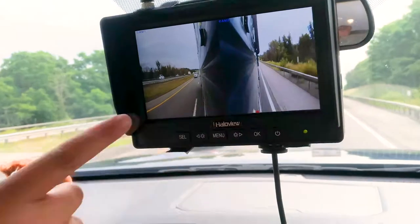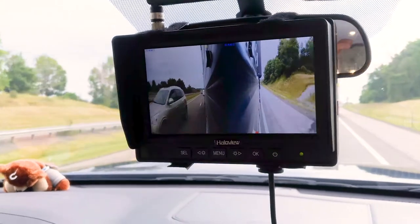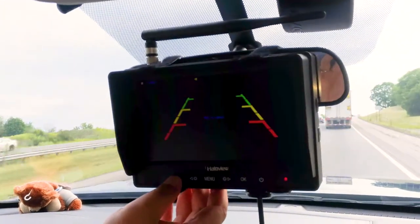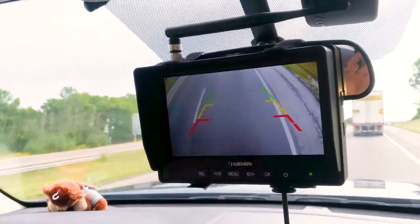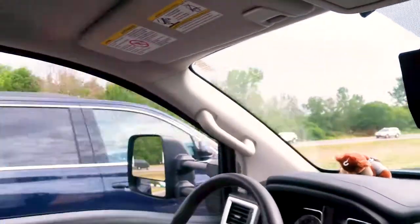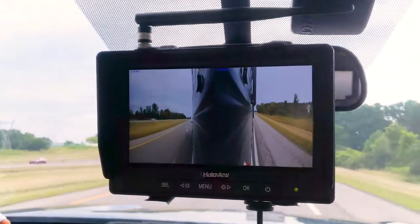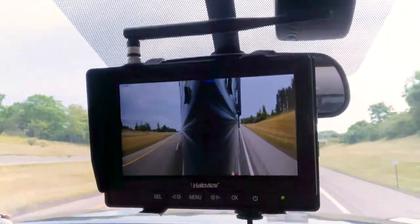Now, as you can see on the display, the frame rate is actually really good, especially for the side cameras. If we switch to the rear view camera, sometimes when you're traveling at higher speeds, you can see it gets a little choppy. Haloview does sell a booster that you can put on top of your RV. That might be something I'll pick up maybe next year. But for now, I like to have it on the split screen showing the two side cameras. Because they're so close to the unit, there's virtually no lag, and you get a great picture quality.